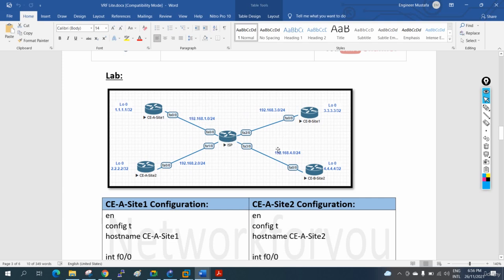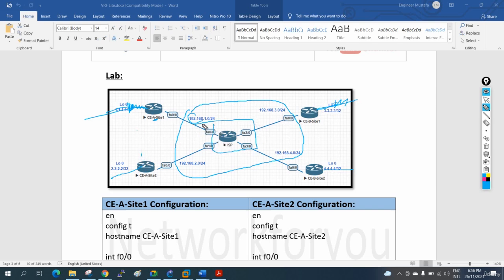In this scenario I put private IPs, but in a real scenario you will have public IPs here. Inside the LAN network they will use private IPs, like 192.168.1.something. They can use anything. Maybe what customer A is using here, that same customer can use there also, so they will have an issue. This route will go there, that route will go there. So we need to keep them separate. For that purpose we will do the VRF.